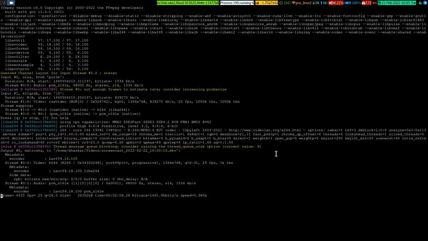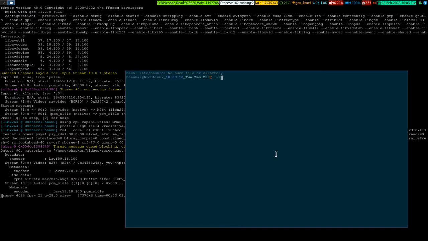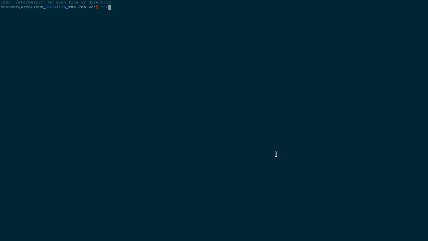Anyway, so let me spawn up a terminal and make it a little bigger. Okay, so basically there is a file in the etc folder called rc.local, which is supposed to be an executable file, right?